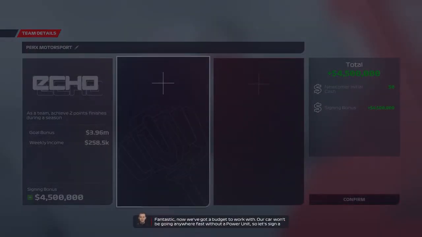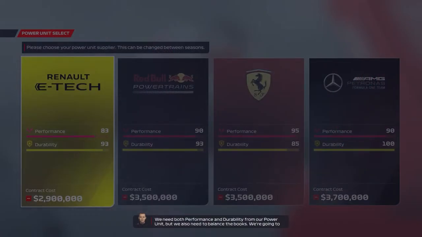Fantastic! Now we've got a budget to work with. Our car won't be going anywhere fast without a power unit, so let's sign a power unit supplier now. We need both performance and durability from our power unit, but we also need to balance the books. We're going to have a lot of other areas to invest our cash into.